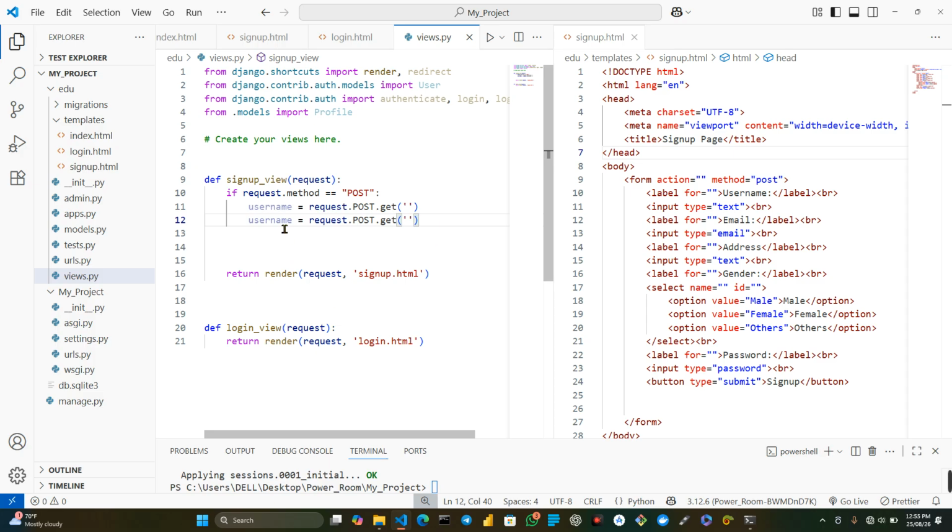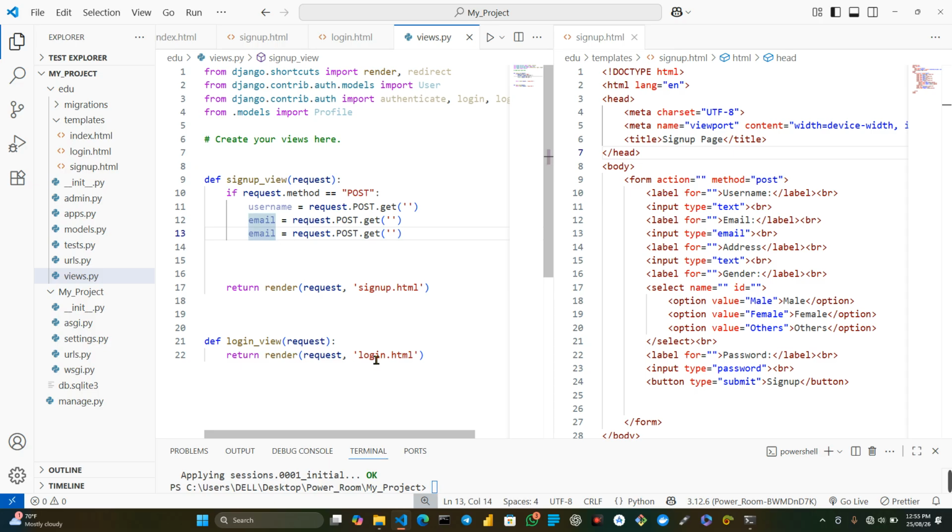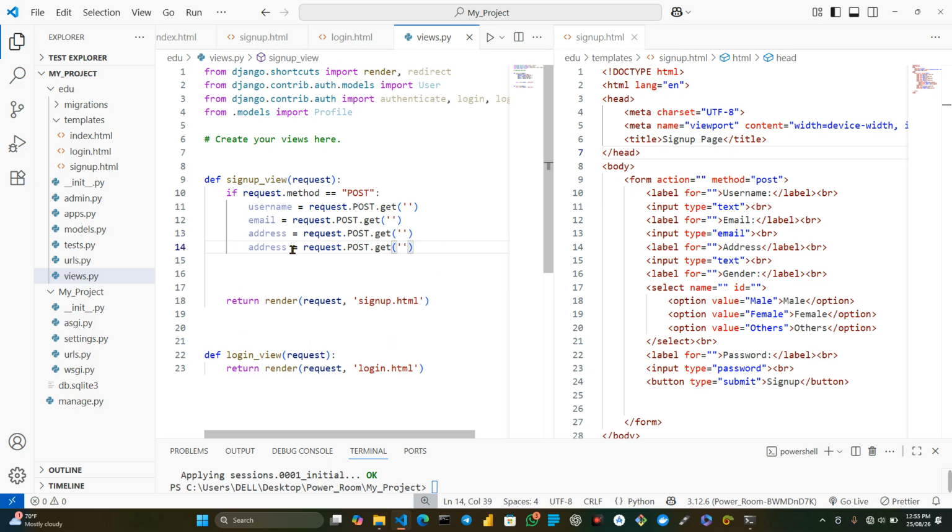I will explain something. So let's create a variable that is going to hold our email. Let's call it email. Leave it like this too. Next after email is address. Good. After address we have gender. Let's call it gender as well. Good. Then we have password.